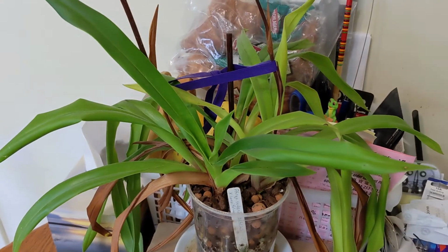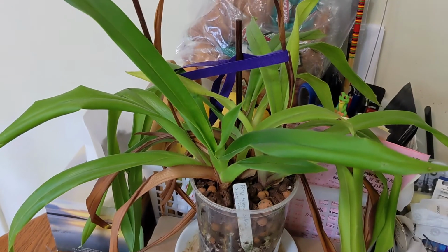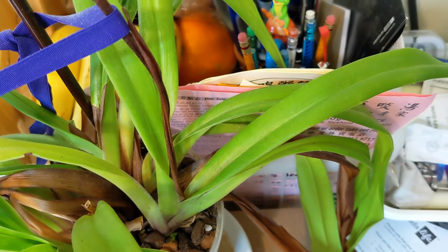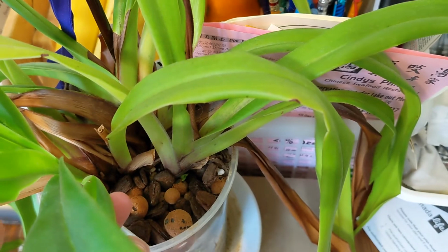So this is my Prag Eva, and I'm not doing super good with it. I have a lot of brown leaves, especially in this growth here. There's a brown leaf in the middle, which is not good, but the plant is still alive, so that's something. And there's a new growth growing at the bottom there.